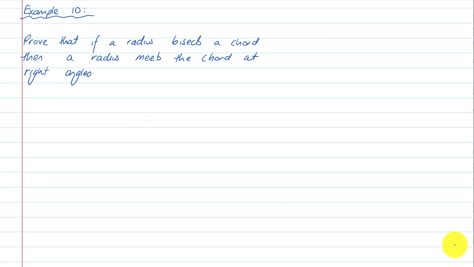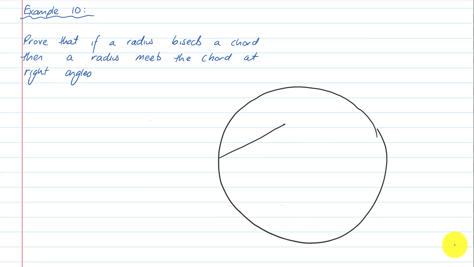And it reads, prove that if the radius bisects a chord, then the radius meets the chord at right angles. So let's have a look. We'll start with a circle, and we'll set up a diagram. So I'm going to put my chord here, and we'll call the chord AB, and I've got my centre here, which I'll call O. Now, to form part of this proof, and I think there are multiple ways we can do this proof, but we're going to use chord theorems. So I'm going to start by marking this point here, which is the point that bisects AB. And then I'm going to draw a line that goes directly through that point and through the centre and all the way to the other side, because that produces for me two chords.